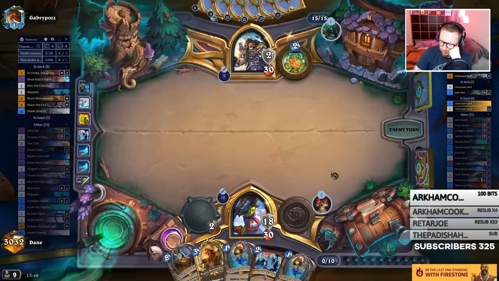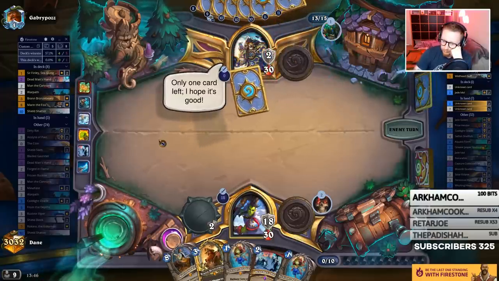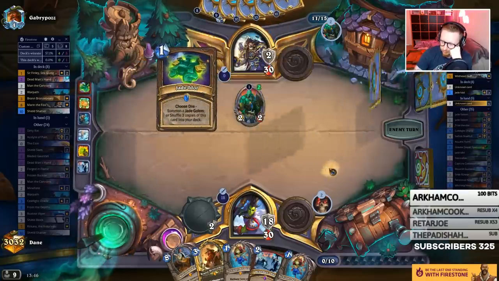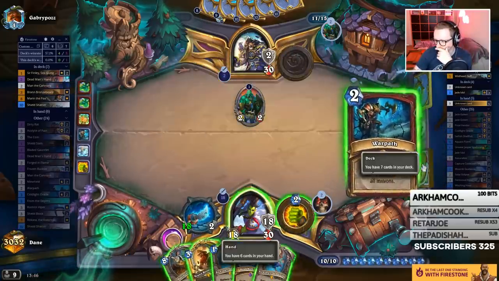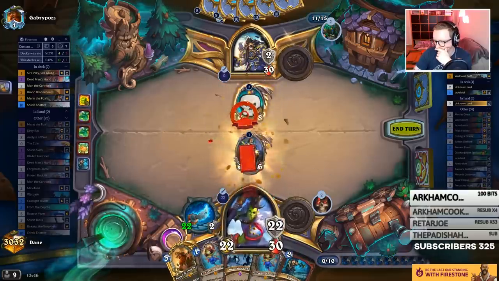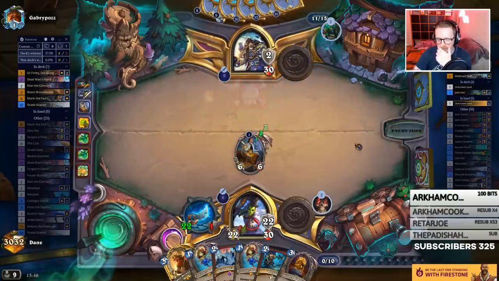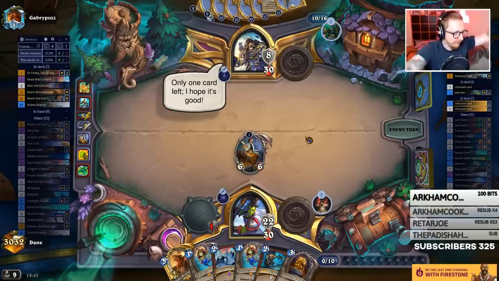Nuzoth is probably gonna come. Only one card left. Ooh, I hope it's good. One for all and all for me. Dang! What's the Marin for? Treasure? Unlimited treasure? Oh, sorry, that cat's at the camera there.